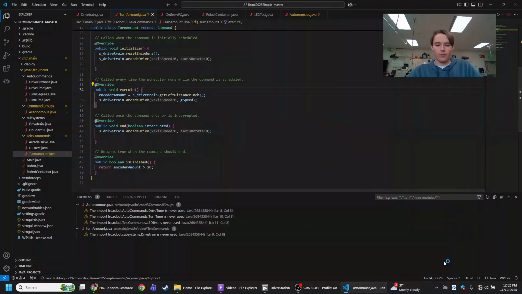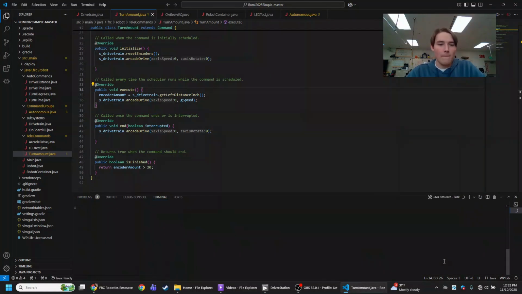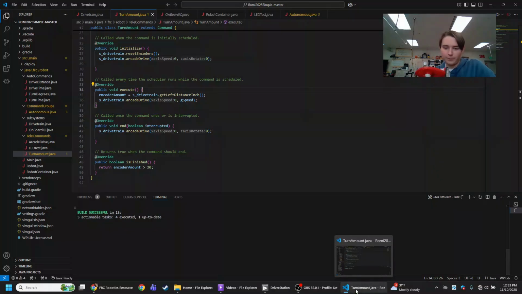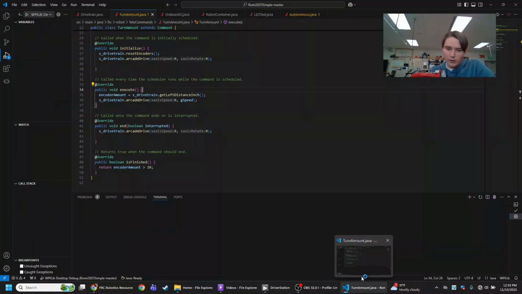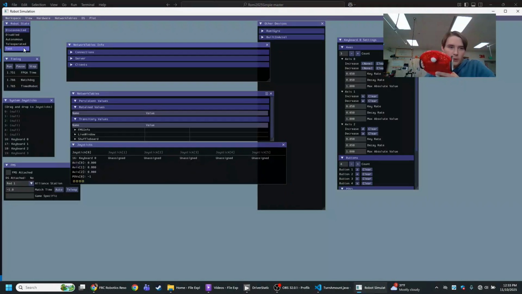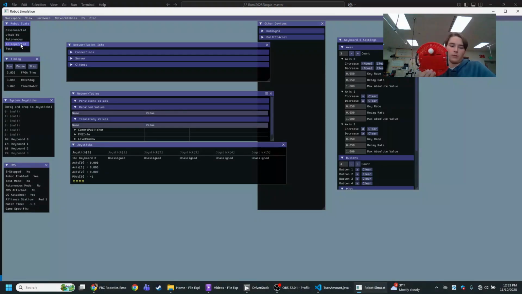Simulate the code. And then we're going to see what it does in my hands, and then I'm going to put it on the floor so you can see if it works. Always see if it works normally.